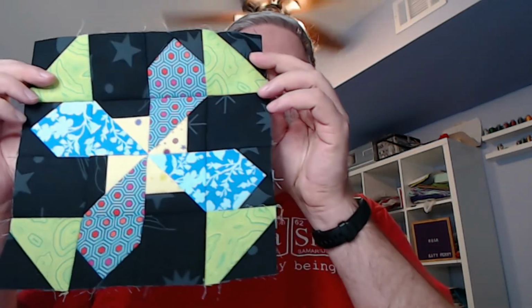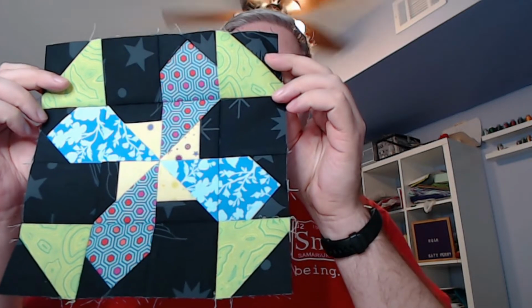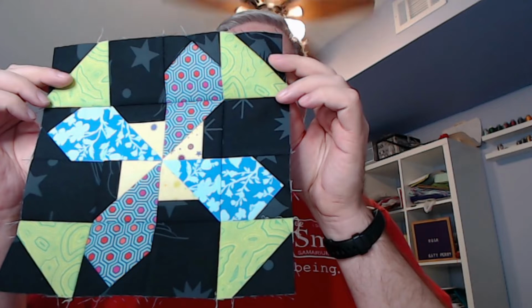In addition to the Cotton Cuts Puzzle Mystery Quilt, I did start and complete the first block of the Socialites 2022 pattern. I am doing Tula Pink, as you can see, and I'm using the black background where I was deciding back and forth between the white and the black. A lot of friends had said that they preferred the black over the white just to help the colors pop. I'm doing the 9-inch version of the blocks, so they're a little bit larger.